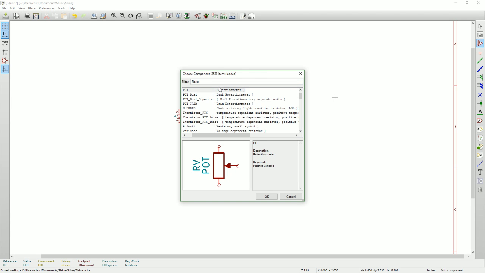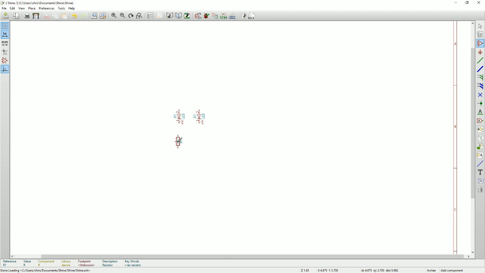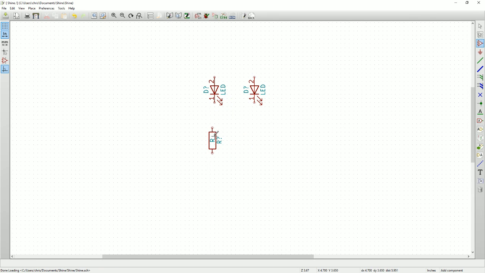I guess I can spell that right, huh? So there's a bunch of them here, but what I usually just do is R, because that's actually the symbol. And I'm going to drop 2 of these here. Again, we're not going to talk much about the theory. We're just going to talk about putting these components in here.